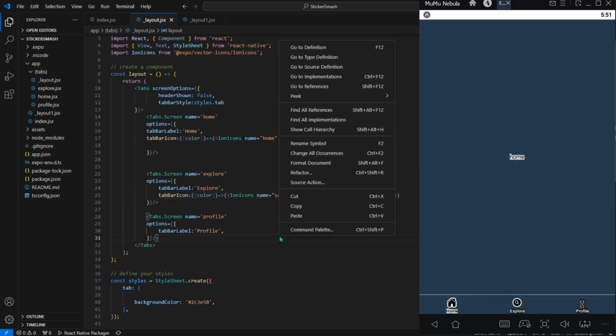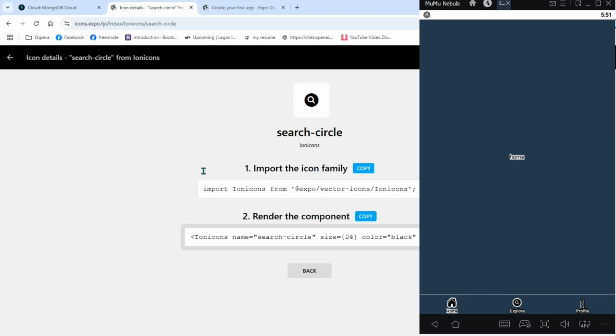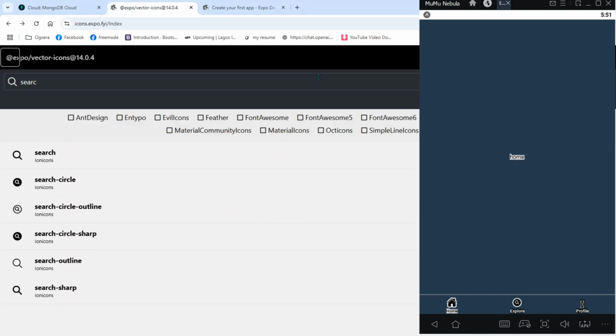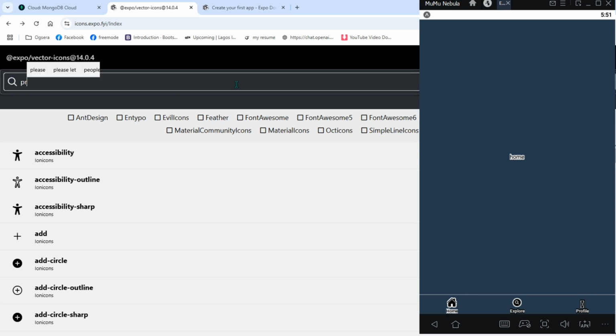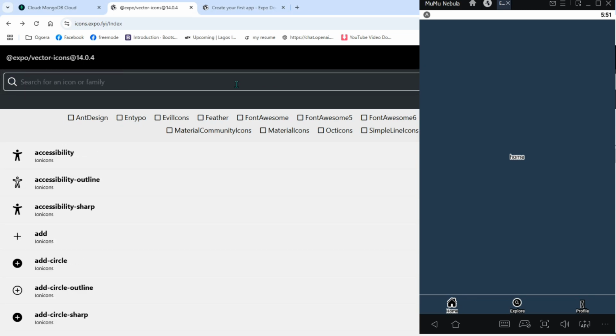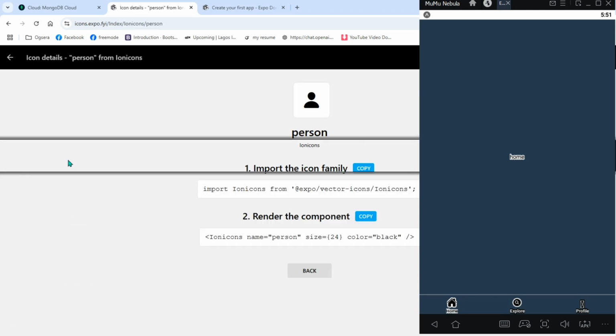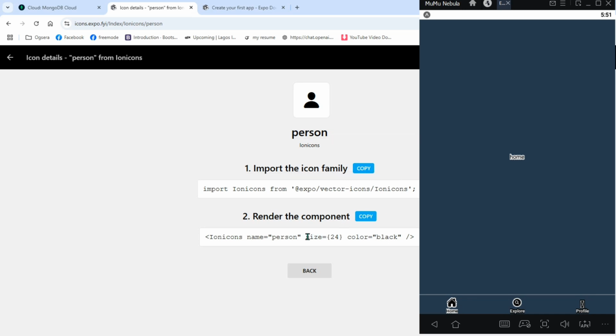Of course, you know what, let's go for our profile here. Profile, and search for profile. Okay, let's look for person, yeah, person, more like it. So we have the person here. We can just say person.